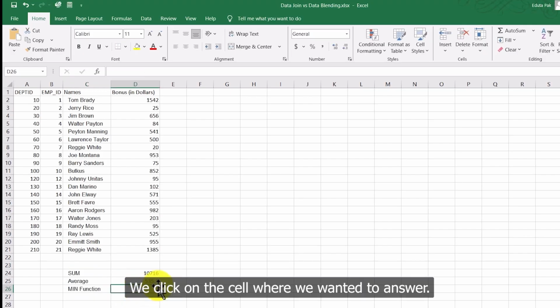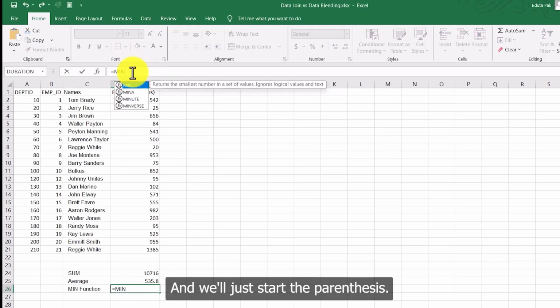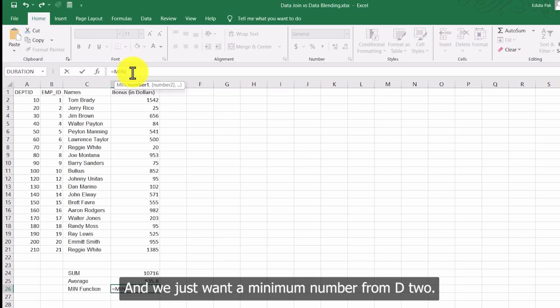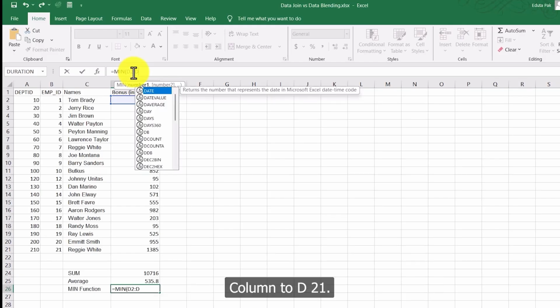We'll click on the cell where we want the answer. We'll go to this formula bar and press equal sign, min, and we'll start the parentheses, and we want a minimum number from D2 colon to D21.